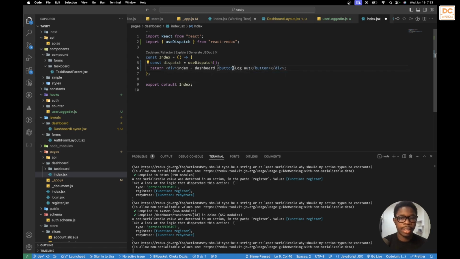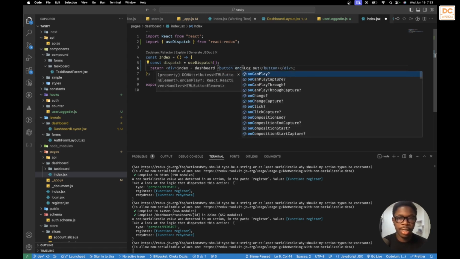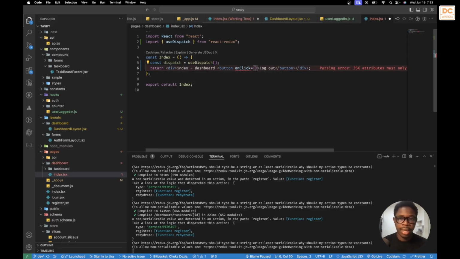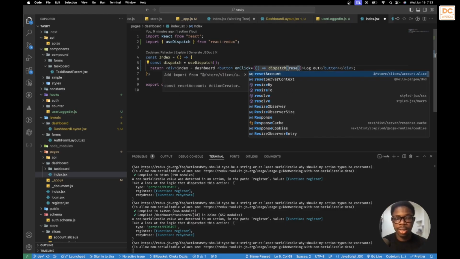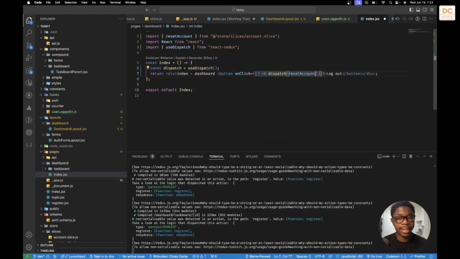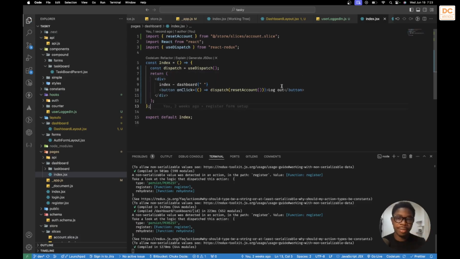And then we're going to say onClick, and onClick is literally going to dispatch logout, but we're not using the traditional Redux. So I've already created something called resetAccount. That's going to clear the account for us, and it's a function. So save this, coming from your reducers.